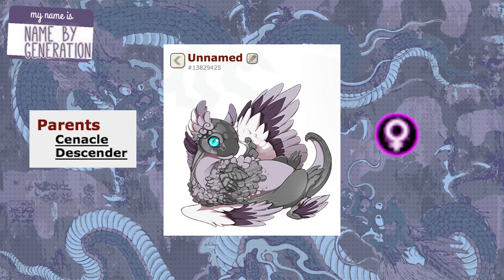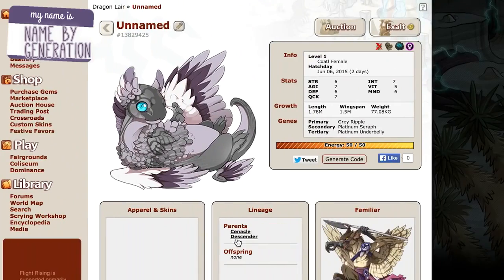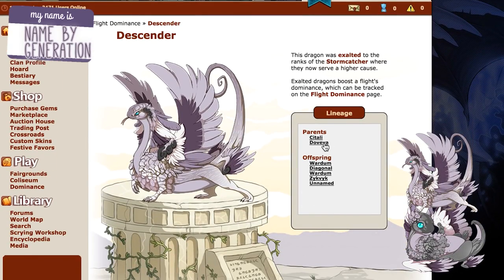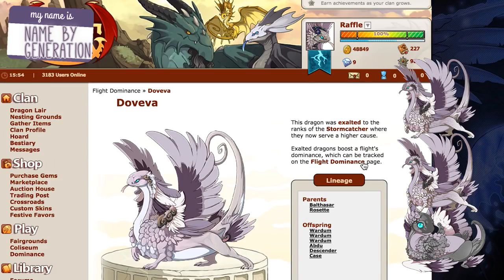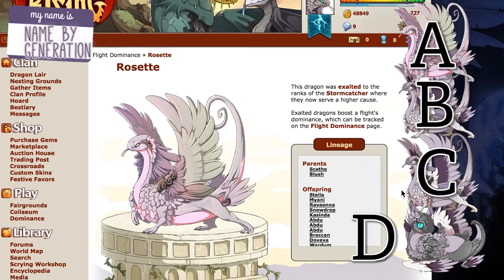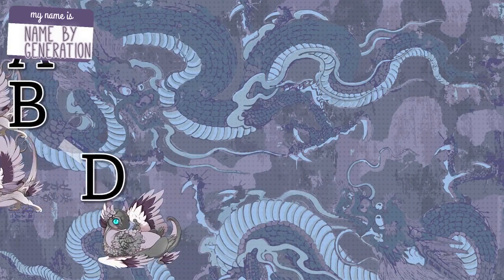I start with the unnamed dragon's page. I follow and count their parent of the same sex's lineage. If starting with a female dragon, follow her mother's family lineage back through mothers to the first female dragon in their lineage who is in my lair. I letter each mother with the oldest branch being generation A, the second B, so on all the way down to the baby. Whatever generation the baby is, that will become her first letter of her name.